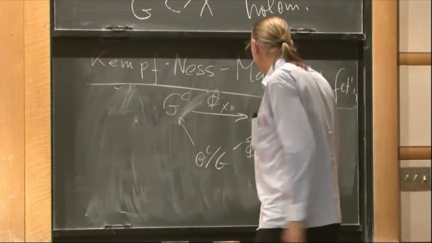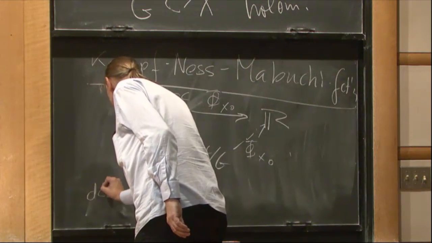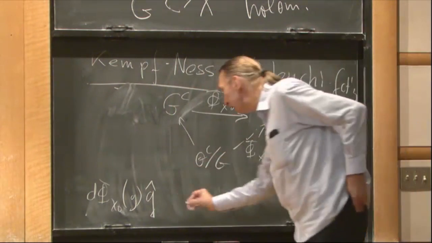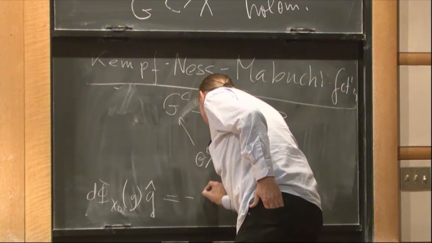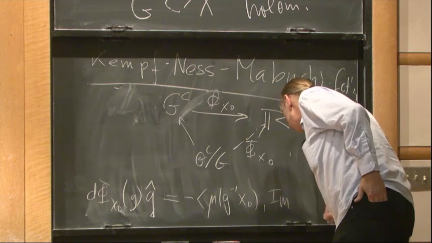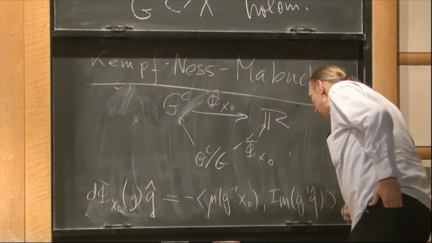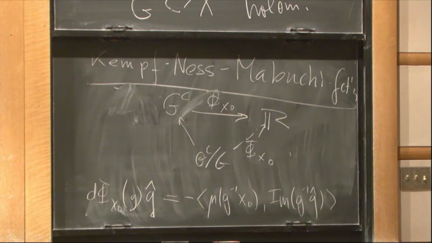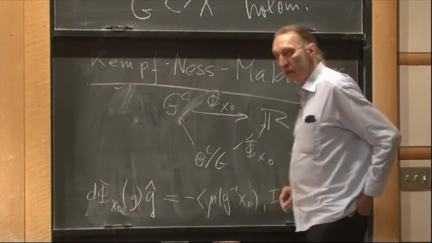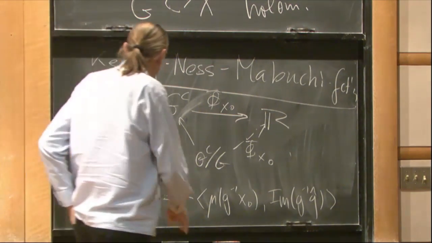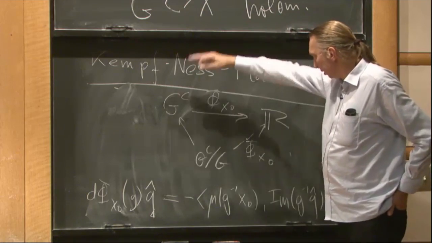And the condition of this function, roughly speaking, is just a condition on the derivative, namely that d phi x0 of g in the direction of g hat, which is a tangent vector of GC at the point g, should be equal to minus the moment map evaluated at g inverse x0 times the inner product with the imaginary part of g inverse g hat, right? So notice that if you have a tangent vector of the Lie group at a point g, you can transport it back to the identity by g inverse. In this case, multiply on the left. It seems a natural thing to do here, and then you get an element in the complexified Lie algebra, and you take its imaginary part and take the inner product with the value of the moment map at this specific point. And that gives you a one form. Then you check that this one form is closed.